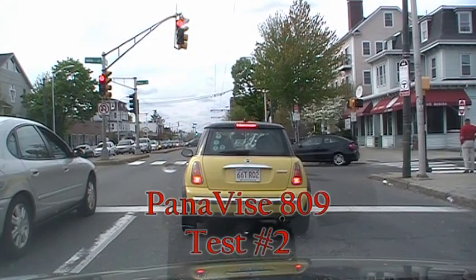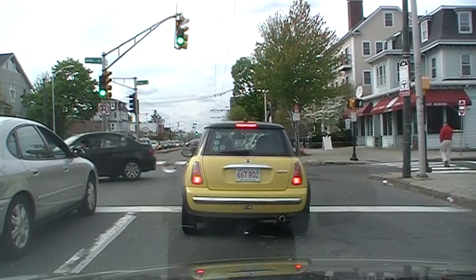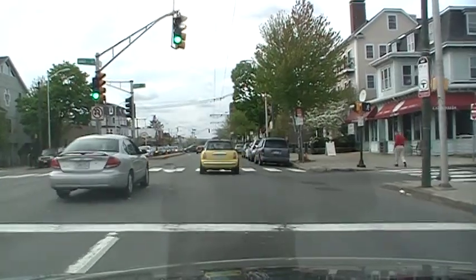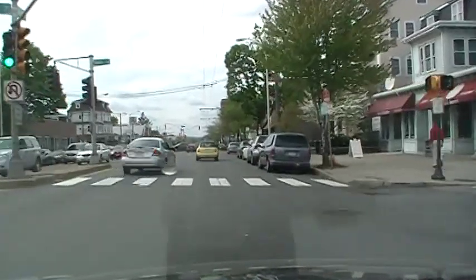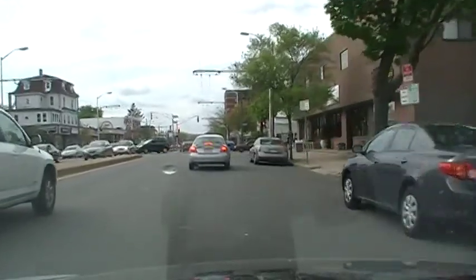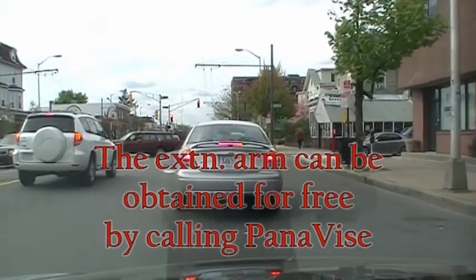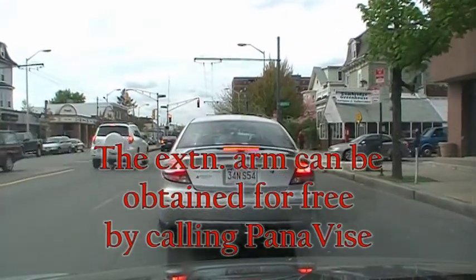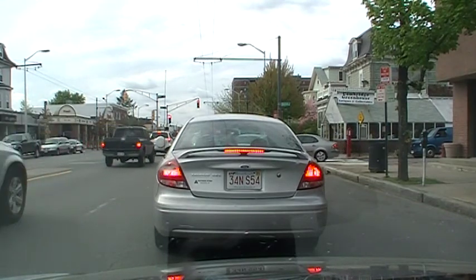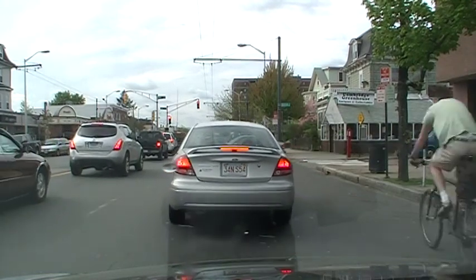Okay, PanaVise 809, test number 2, driving around in the city of Cambridge. I have mounted the camera in the windshield of my car using an extension arm. That means the camera is now in the right position, it's not upside down anymore. So let's see how it goes.